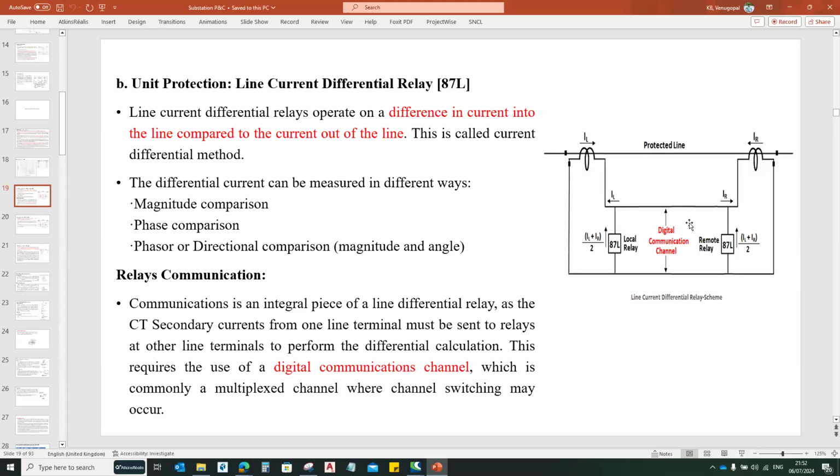If there is a fault between local and remote, which relay will operate, sir? For example, if there is any fault in this communication channel, in that case it will wait for 3 seconds. If the communication channel is not restored to the normal condition, it will first give an alarm. Then the 87L differential protection will block. It will not operate, and backup protection will come into the picture. In that case, if any fault happens in the line, your backup protection will operate and give the trip command.